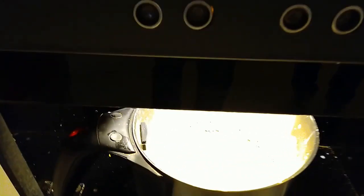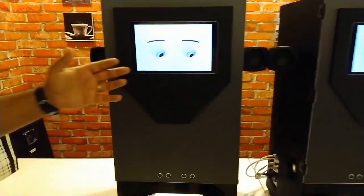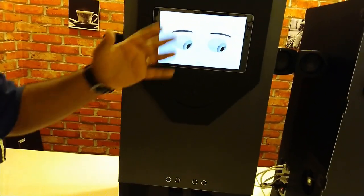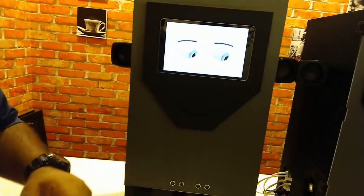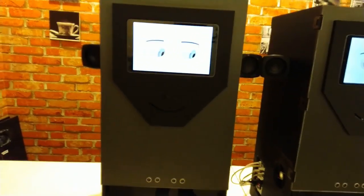It's following the same recipe we created and making a good chai. You can also do a lot more — when you come in front of it, it recognizes you with your face. In your account you can upload two or three photos, and it can then recognize you. Let's have Jayesh demonstrate that.